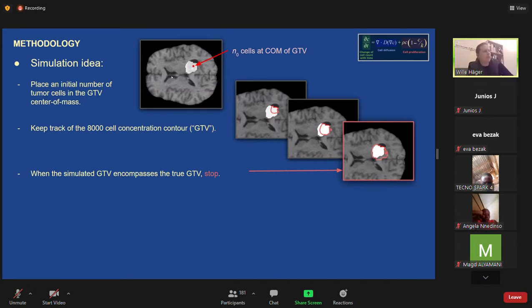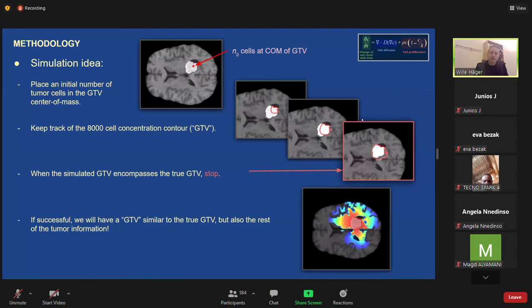So now you might wonder, what is the point of this? If we already have a GTV, what are we achieving by simulating another GTV on top of it? I mean, it's not even conforming perfectly, overshooting it a little bit, because it always does by definition. Well, you must not forget that we actually simulate the entire tumor. I have only shown you the contour here. So what we get is the full tumor extension. And if we're successful, the GTVs will match fairly well, and then we can start to assume that maybe this tumor extension is alike to reality.